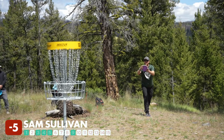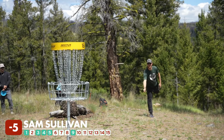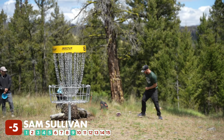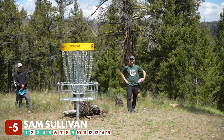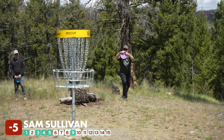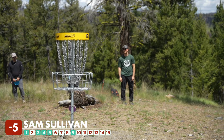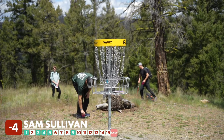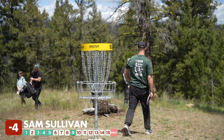Yeah. Let's check back in with Sam Sullivan here on hole 16. This is for a birdie to tie Miguel in second, and he leaves it low, and you can hear the wind really starting to go out there now, and he is re-putting for par from the exact same spot. The wind is heavy enough that the chains are moving from the wind. Oh no, the classic too low, too high. Hate to see that for him when he's put the first blemish on his scorecard on 16.